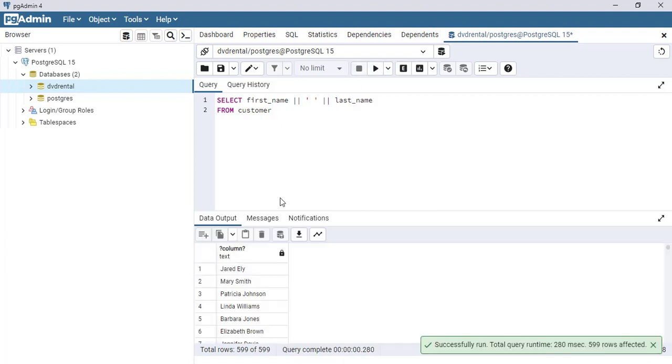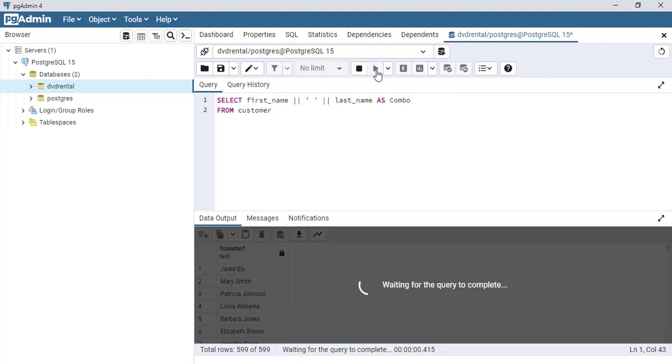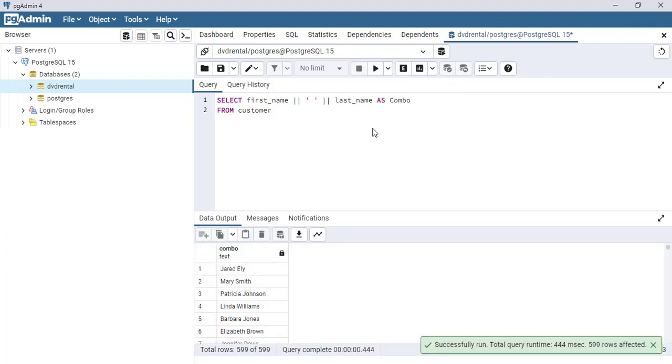Boom. As I'm doing that, you can see it gives me that space. This column doesn't have a name. I can give it a name. I can say as combo. That combo is just a name, don't mind me. I want to make that a capital letter. Let's run it. Boom. You can see the combo is there. All right, this is cool. Despite the fact that I made it in capital letters, it's not even giving me capital letters. Anyways, we've achieved this. This is the first thing I really want you to understand.